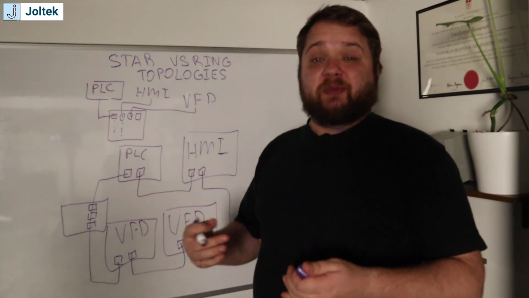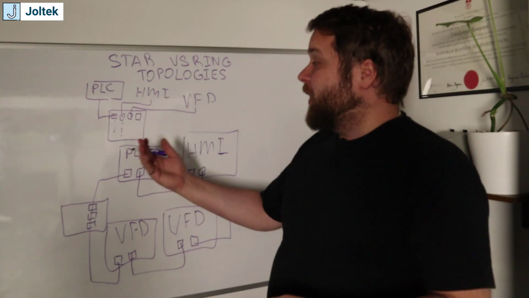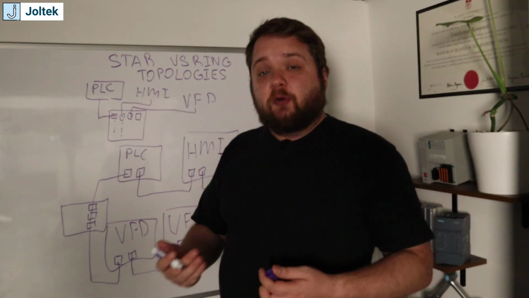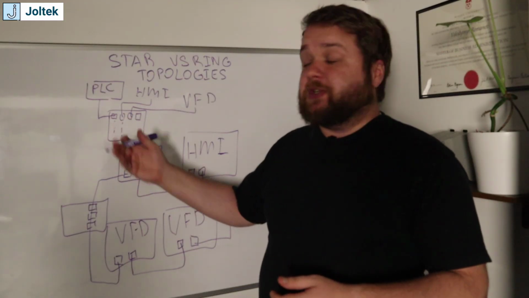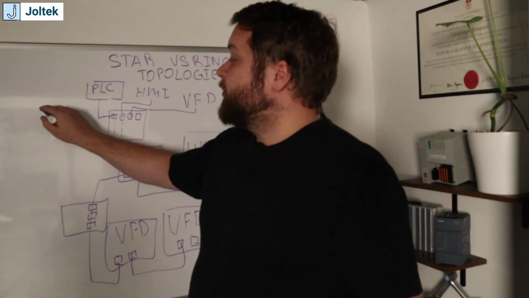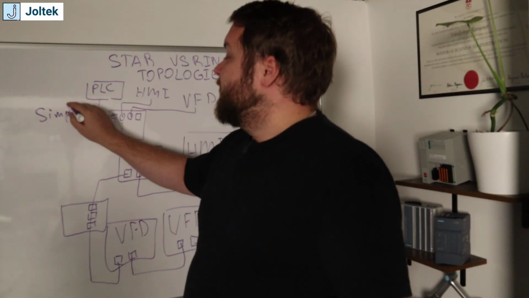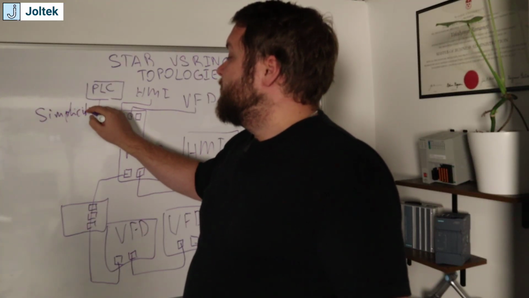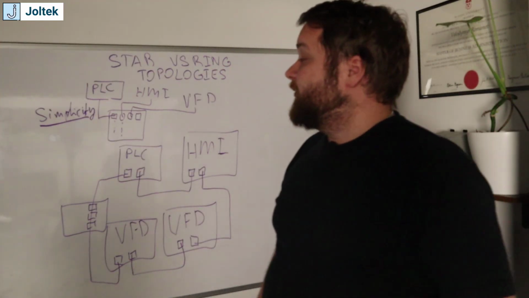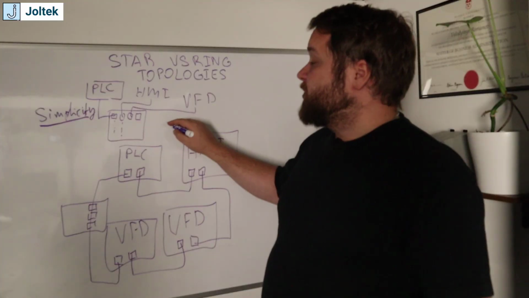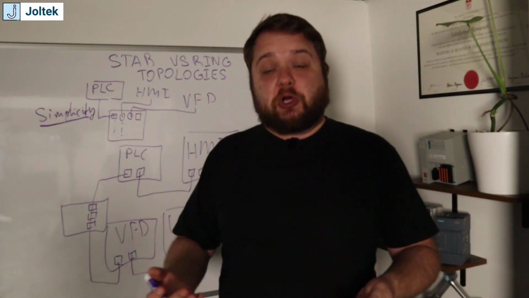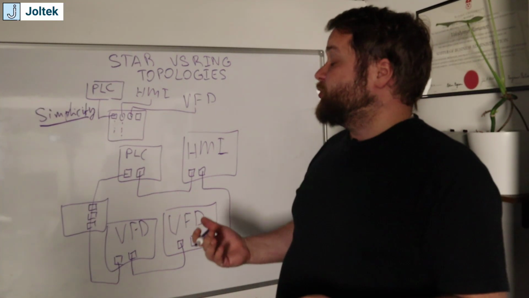So what are some of the advantages of one topology versus the other? Well, first and foremost, if we start with the basic star topology, this is going to be a lot simpler to implement. So simplicity is probably going to be the number one advantage of the star topology. You can simply bring in another device, plug it into a port on that specific switch, and you're good to go.